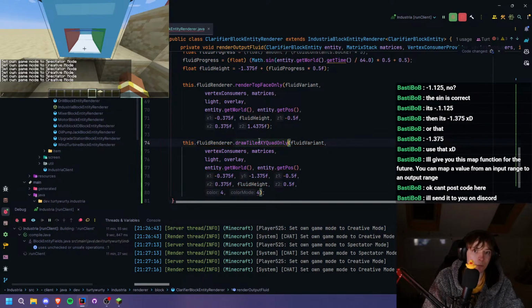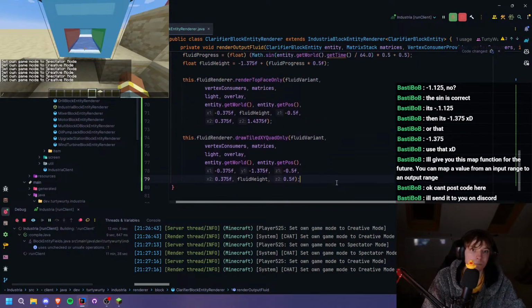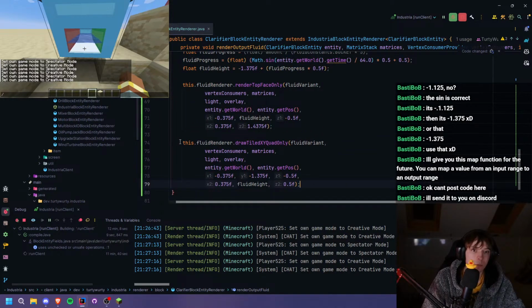So now if I do that, 4 and 4, why? Don't need those. So this will draw the front face, but this isn't going to draw the front face doing that. So I have to figure that out.